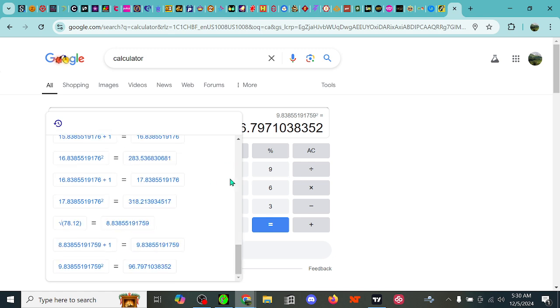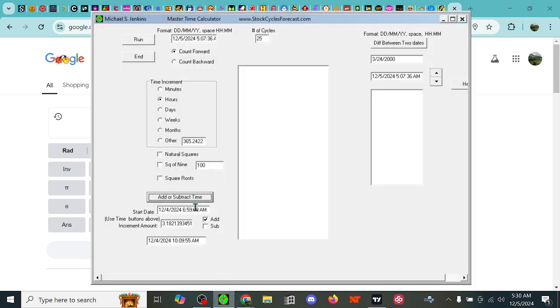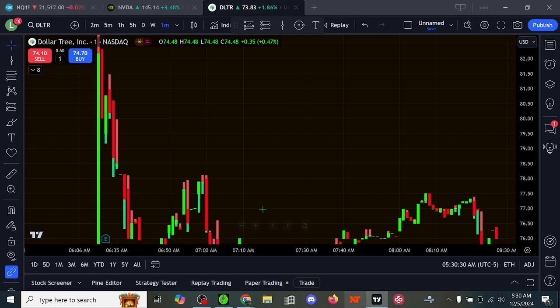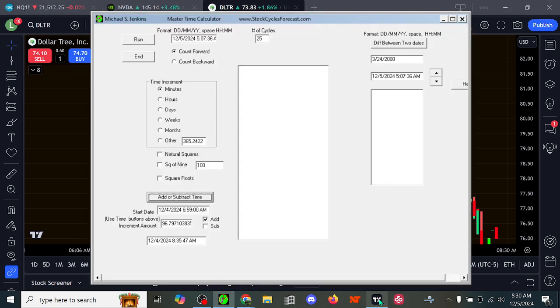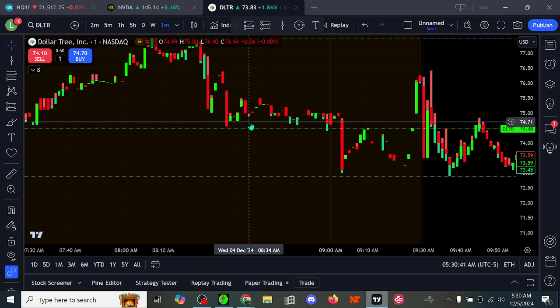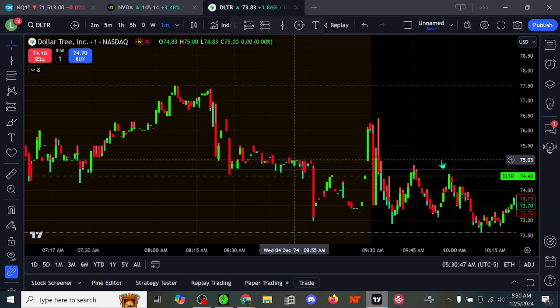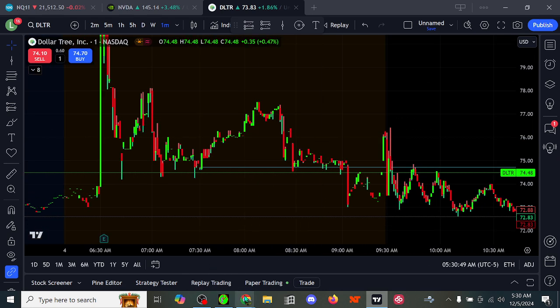Actually, hold on. That's not going to be the same day. So this one would have to be minutes, because otherwise we'll have to go 10 hours in the future, which I guess we could, but considering this is just one stock, this one we won't actually be able to do a 10% shift yet, but we could do 96 minutes in the future. Okay, so we're going to go, oh wait, sorry, that's from the wrong time. Oh no, it's not. 6:59 a.m. Okay, so we're going to go that far in the future. We're going to get 8:35 a.m. So hopefully 8:35 a.m. is a good buy point. Okay, so 8:35 a.m. would have been a good buy point, but it looks like that one didn't work out. Okay, so anyway, let's see what the next cycle does.